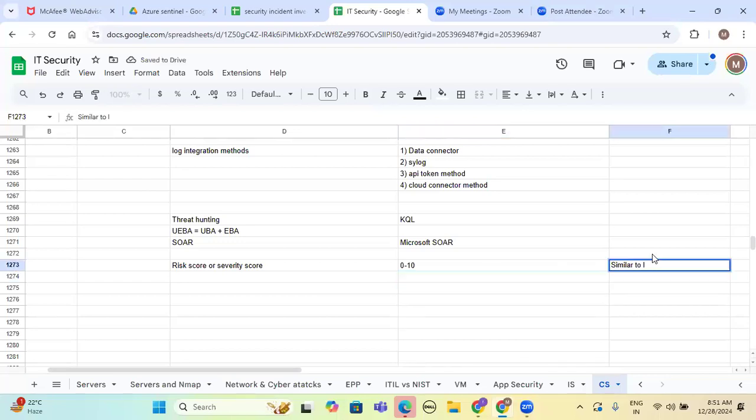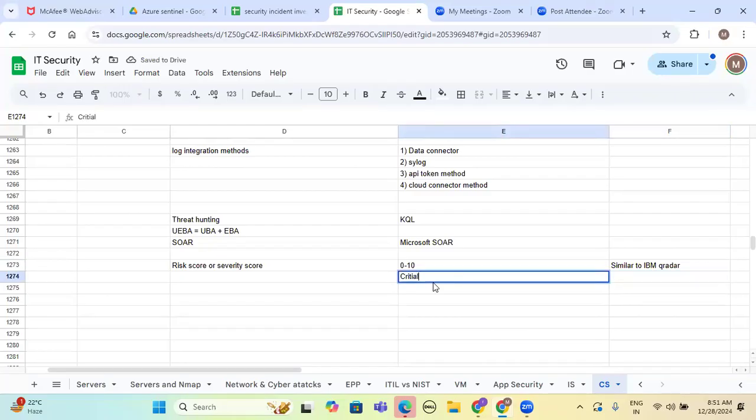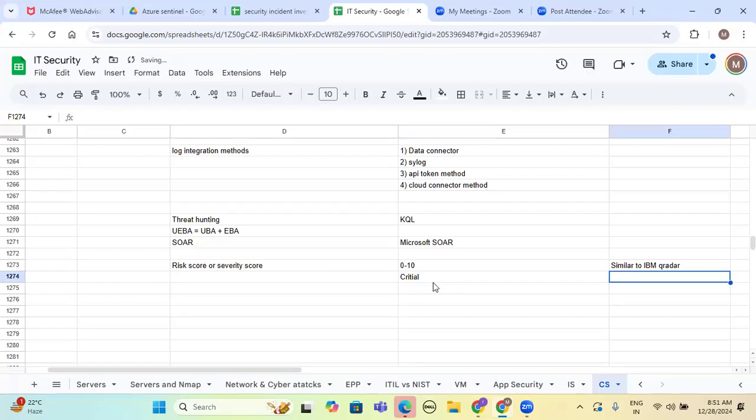So, similar to IBM QRadar. You already know critical. If a tool is giving critical, that doesn't mean it is compulsorily a critical incident. Only when the security analyst decides whether it is a false positive or a true positive can we identify it.